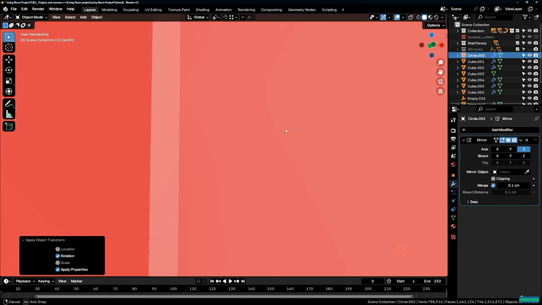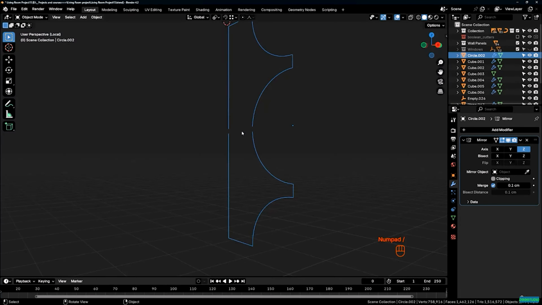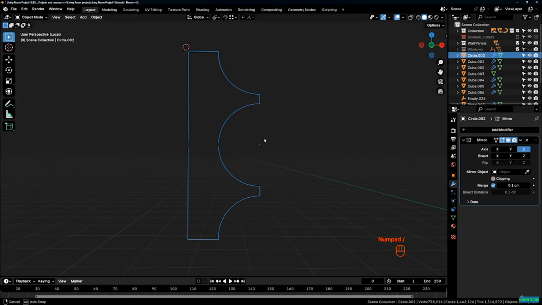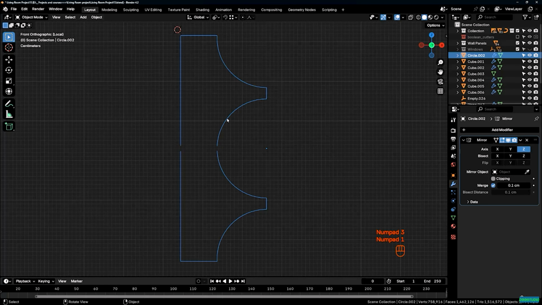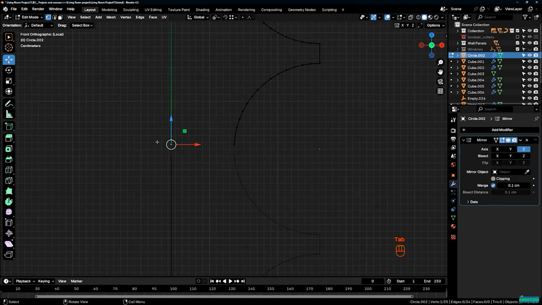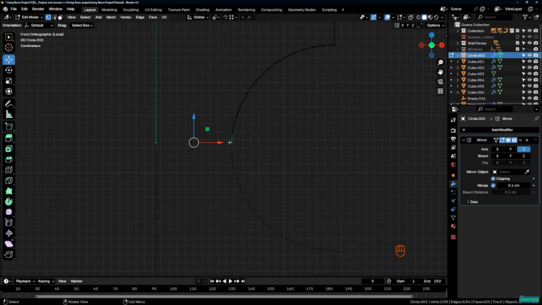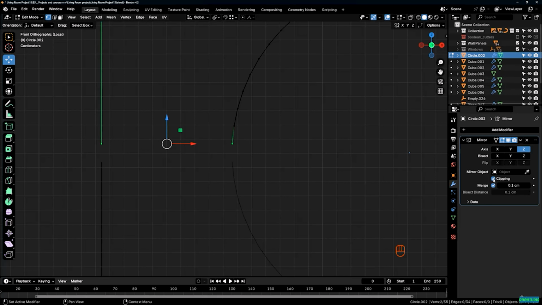All right, it seems like here we have a small distance open area. We can go to the local mode just to determine the problem. All right, now I will select this and tab, and I will grab these two vertices, and I will activate clipping. And I'm activating clipping because I want to extrude this. I will show you what's going to happen if I don't activate clipping.